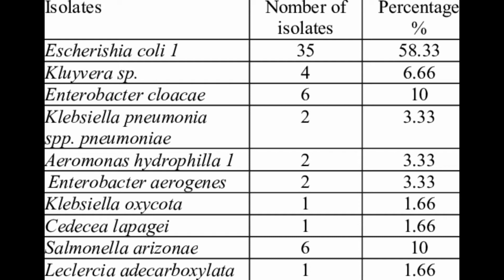So A over A means two or more sugars fermented, which are Escherichia, Klebsiella, Enterobacter, and Yersinia enterocolitica. If A over A with gas, there are two or more sugars fermented with gas, so Escherichia coli, Klebsiella, Enterobacter, Serratia, that's their possible identification. If A over A with gas plus H2S production, this could be Citrobacter freundii. If K over A, the glucose only is fermented, so Shigella, some Hafnia, and some Yersinia pestis are identified. If K over A with gas, glucose only fermented with gas, so Morganella, Providencia, Hafnia, and Citrobacter diversus. If K over A with gas plus H2S, then glucose only fermented with gas with H2S production, there are Salmonella.